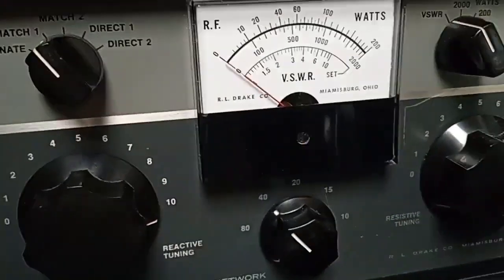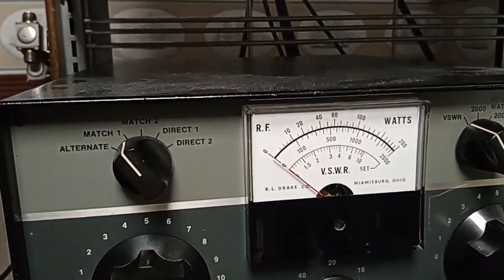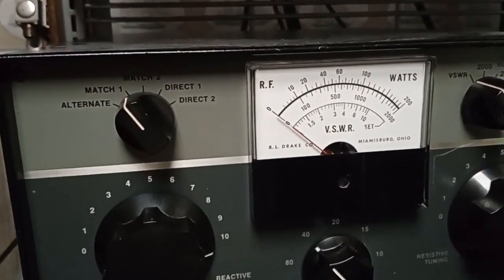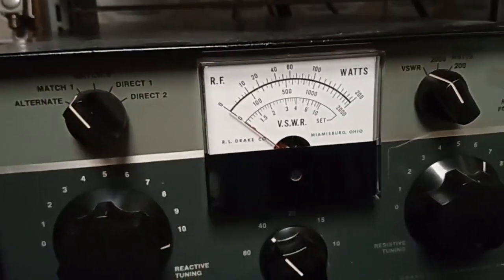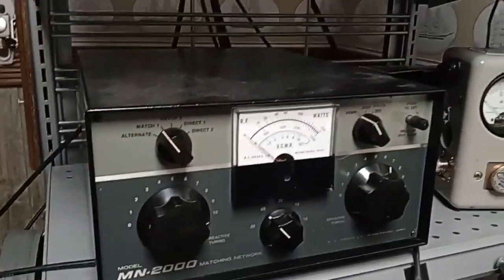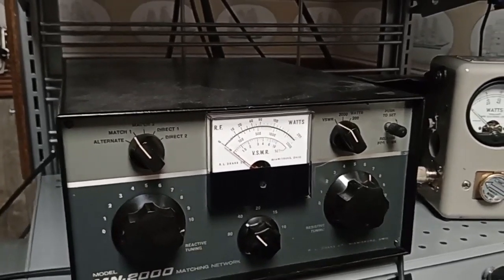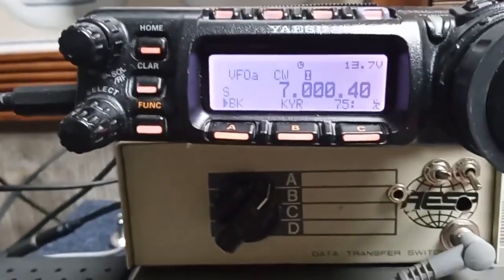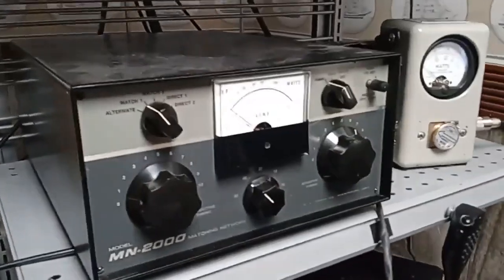It's a thing in CB radio of pretending that the system will be matched better if transmission line is added or removed to make the SWR go down. But that's fooling themselves. All that's doing is moving the minima in the current and making the meter coincide with the minima. And I've explained in my other videos that SWR meters don't read SWR, they read reflected current. So this meter is indicating a minimum in current. And what this so-called tuner is doing is fooling us by artificially making a current minima where this meter's picking up and making us think it's matched. Now the radio thinks it's matched also, moderate SWR, but with this extra transmission line and meter out at the antenna, the meter on the rig was reading nothing. So we think that the system is matched.